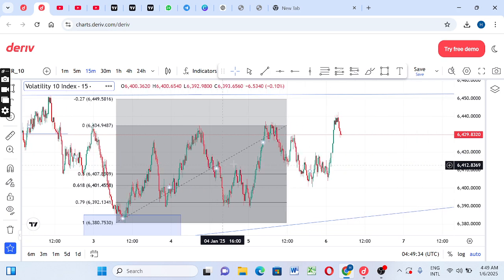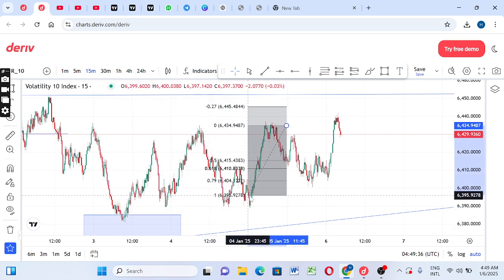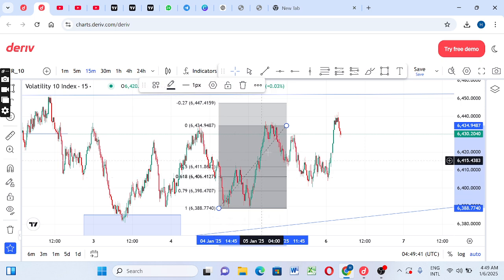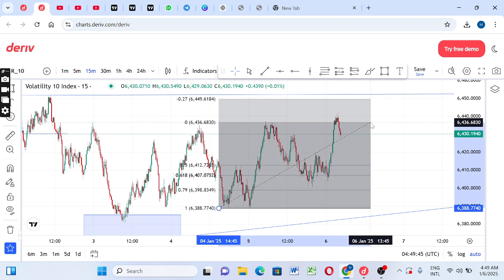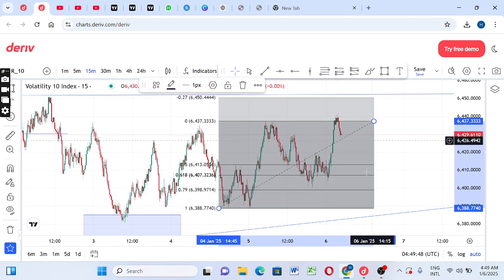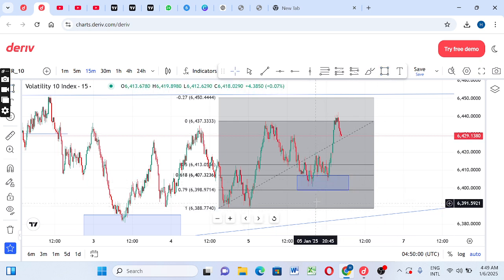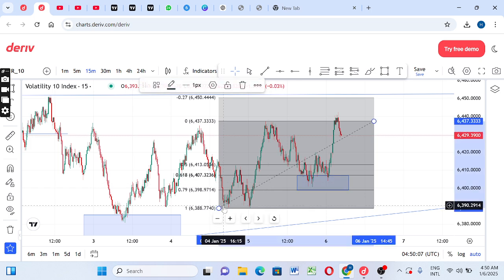After that, the next thing I'm doing is picking my Fibonacci from this point, which is a low that has been cleared before, to this new high. And then we can see price reacted from the 0.618 level clearly. So you can see price reacted to the 0.618 level clearly. So now what are we looking out for? We're looking out for our opportunity for today.